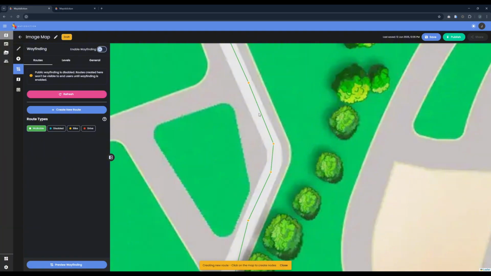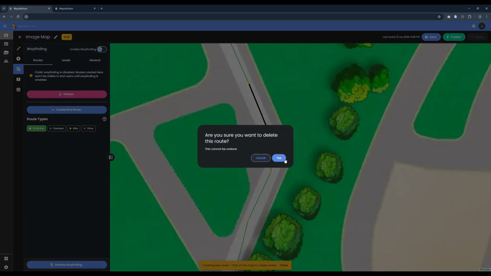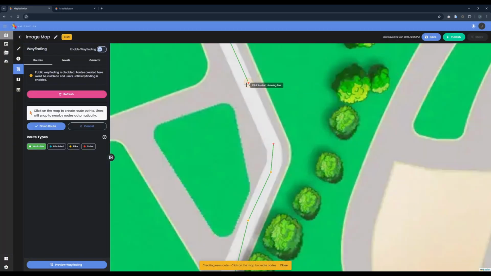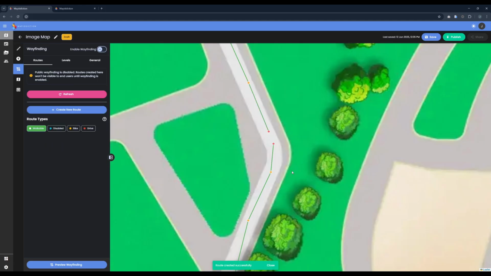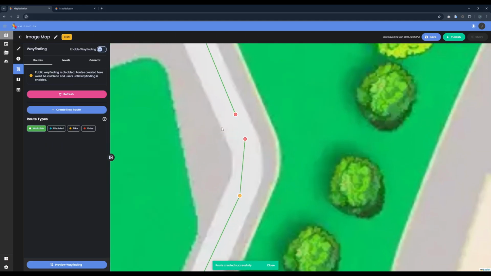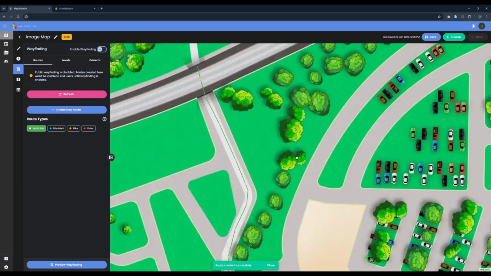So for example, if I just delete that section there and don't draw it within that snapping radius, the routing system is not going to know that these two are connected because they're both red, and this whole section here, and conversely this whole section here, won't be connected to each other. So you do always have to make sure that you are connecting all of your lines on the map itself.